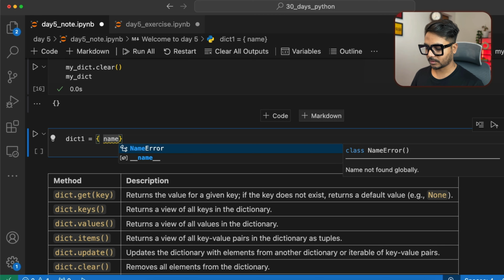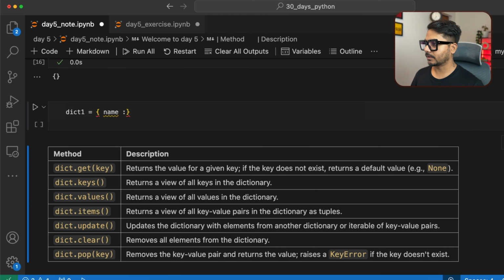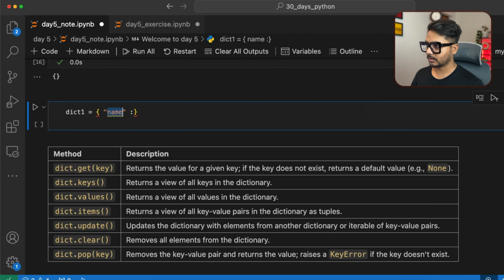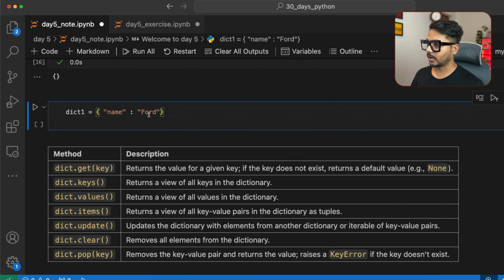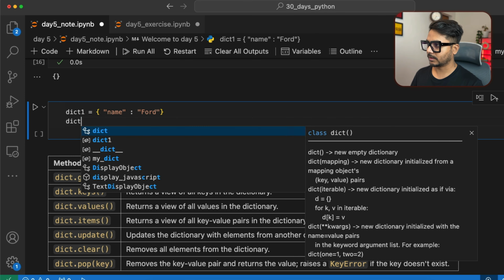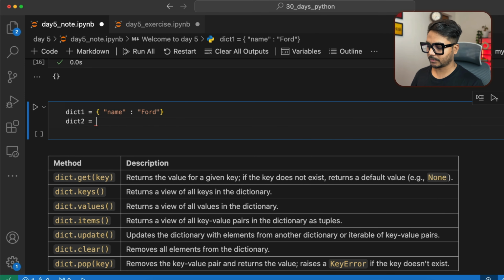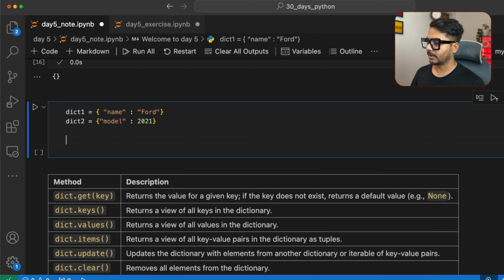Inside the name I want to store a car name, so I would just go ahead and say Ford. Next I want dict2, and here I want model. Model is also a string, so in the model I want 2021, which is a number.